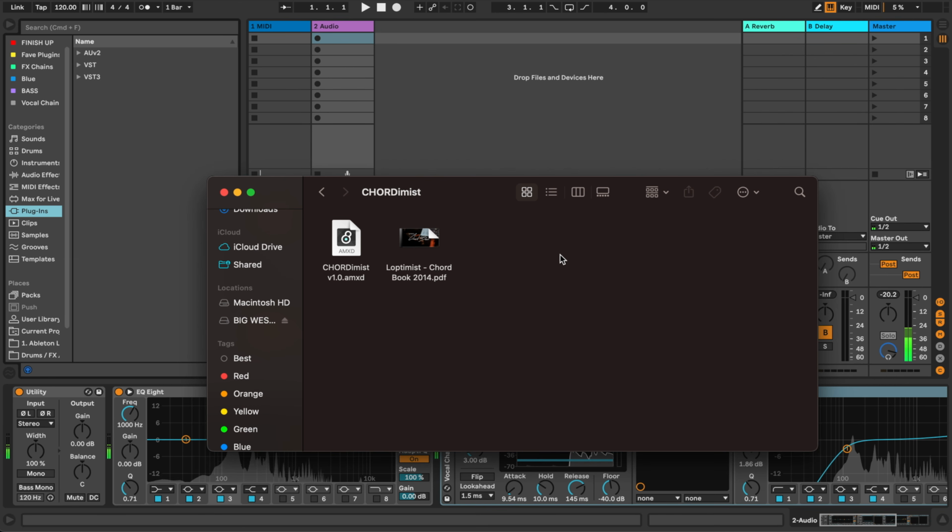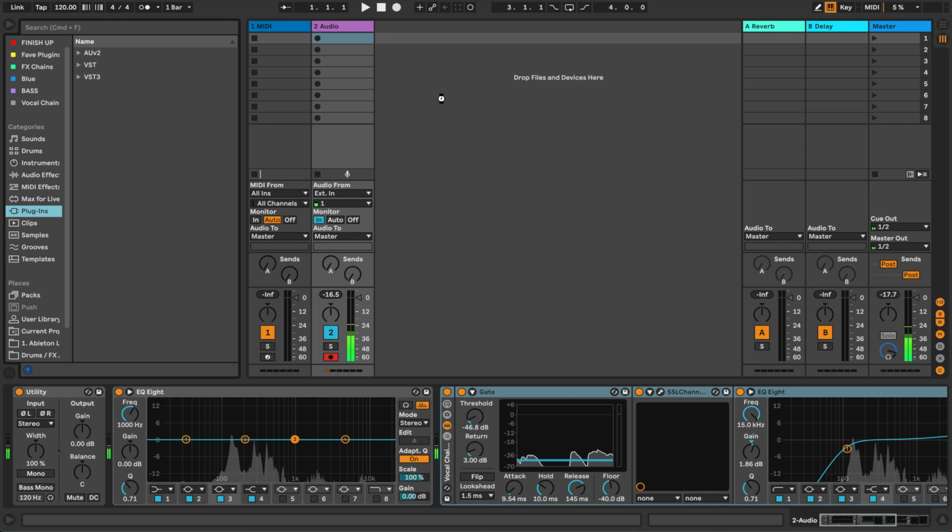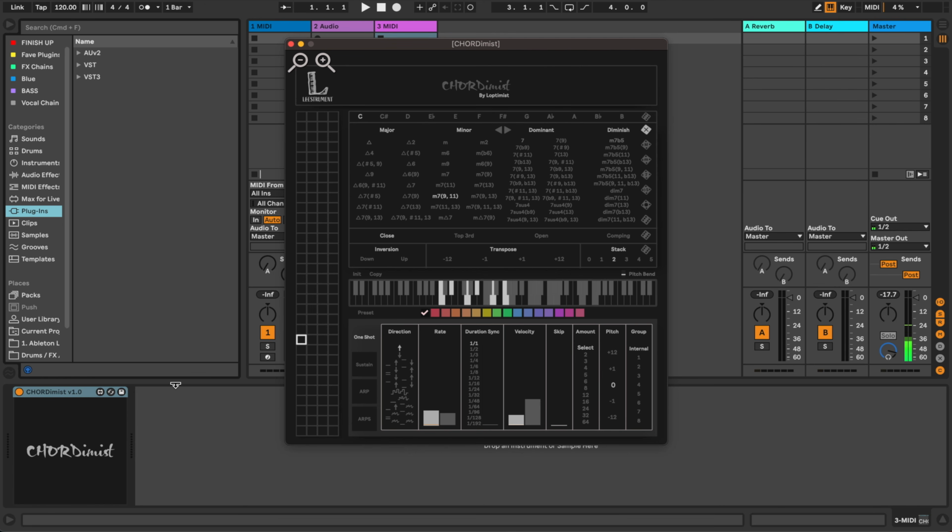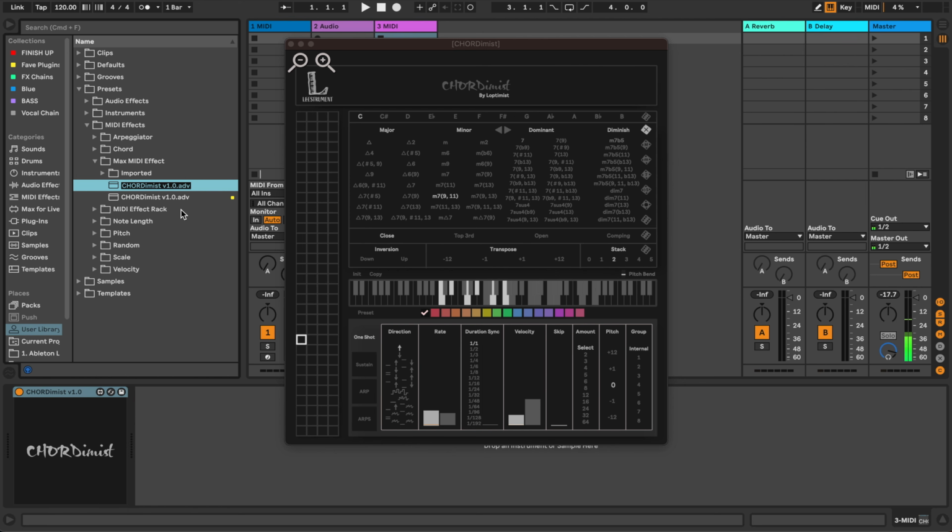All right, so a quick little rundown for those who are new to Max for Live devices. When you download CHORDimist, it's really simple getting this into Ableton. Literally from the CHORDimist folder, wherever it is downloaded on your computer, all you need to do is just drag and drop this CHORDimist Max for Live device into Ableton like so. Literally anywhere in Ableton, let go, and the device is here. From here, what you can do is save it to your Max for Live directory, which is simple by just clicking this save button right here. And I've done this earlier, so I have one here already, but it's as simple as that.